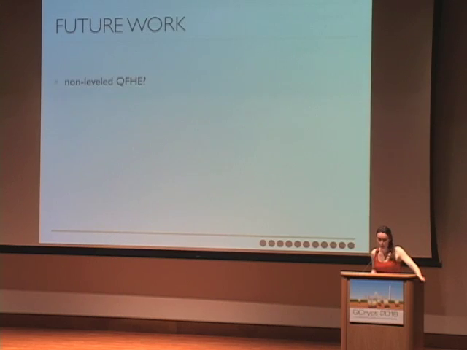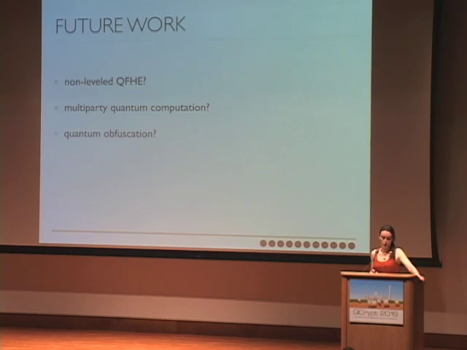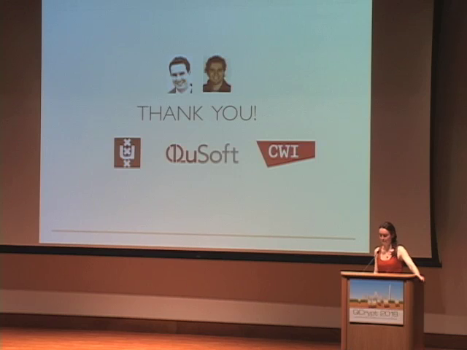So briefly for some future work, one direction would be to upgrade this scheme to some non-leveled version so that we can do an arbitrary number of T-gates. We're not using these resource gadgets and we're not using them up anymore. But I think more interestingly is to see what kinds of things follow in the quantum world from homomorphic encryption that are known to follow in the classical world from quantum homomorphic encryption. So two examples would be multi-party quantum computation or quantum obfuscation, and many more. Thank you.